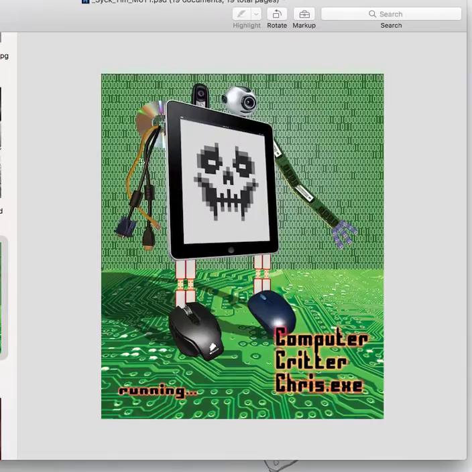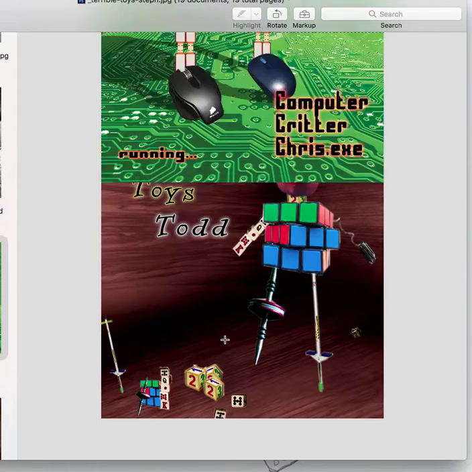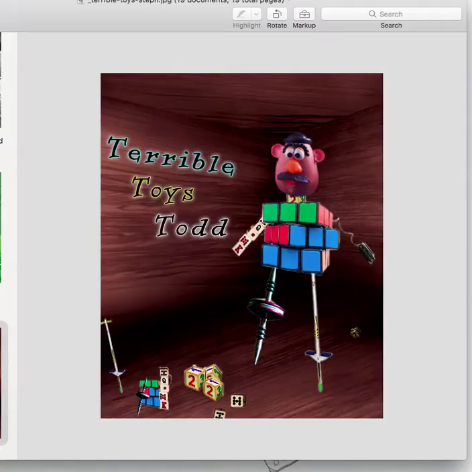I really like this one too. I like how he dealt with the screen and really nice use of elements. And he's got a lot of objects, kind of like you do, but he really unified them really well. Here's another one.